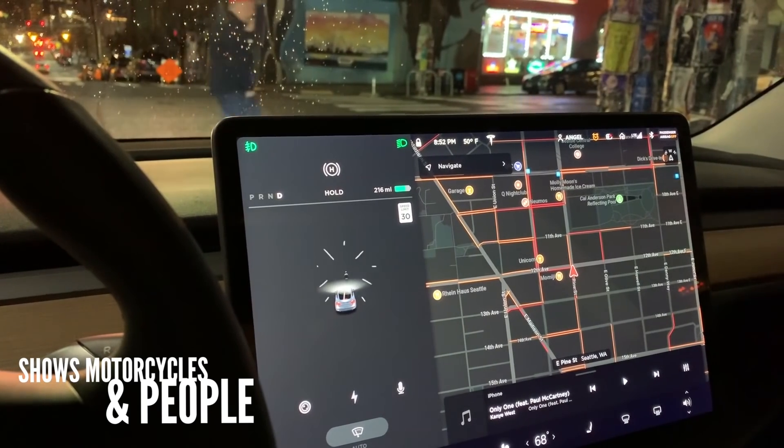It would be nice if the red was a little more obvious — right now it's a red line, but maybe more red or some beeping noise to alert you that there's a car in your blind spot. But the 360 view is really cool because they've also added more animated characters: now there are trucks and motorcycles, and even when I've come to a red light, I can see pedestrians walk across.